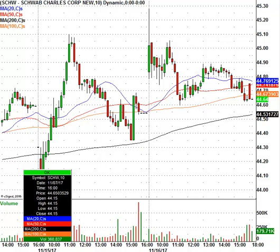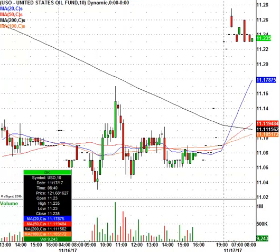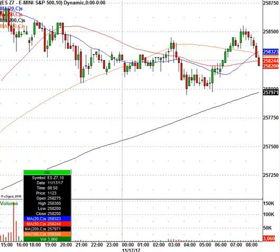Let's switch gears and go over to the gold market. Gold is catching a bid today, up $4.20 at $1,282.40 an ounce. The GLD is trading at $121.76 — a good way to track and trade gold. Moving to crude oil: crude oil is higher by $0.87 to $56.22 a barrel. USO closed at $11.07 and is now trading at $11.23. So oil is up and gold is up today, while stock futures are down about three points.